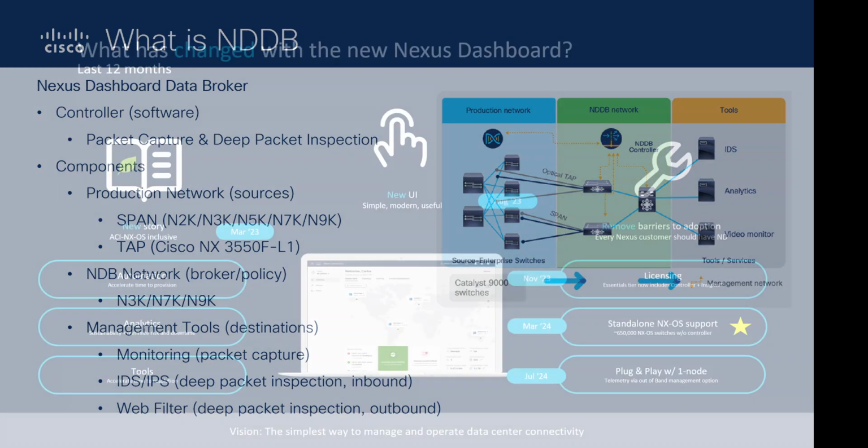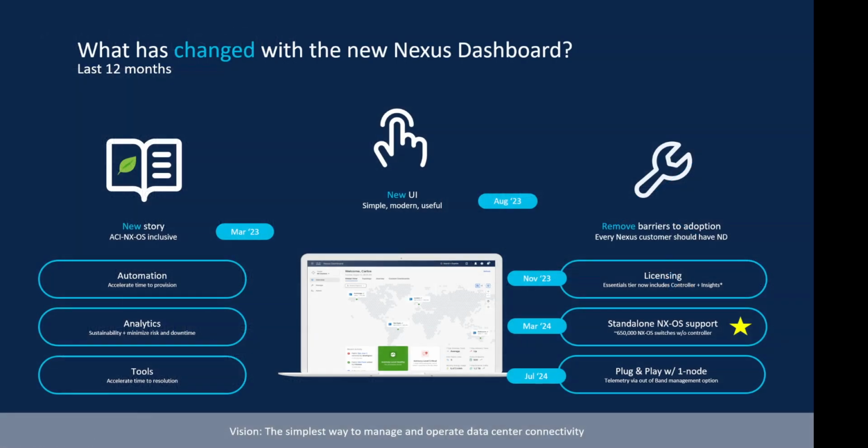All right. So in terms of Nexus Dashboard as it stands today, you just receive basically a summary of what that all looks like. So if you need more detail, then some of that can be gotten from my prior videos. And of course, I'd always recommend the product documentation. So what has happened with Nexus Dashboard over the last 12 months and where are we headed? This is where we're starting to get into a bit more of the roadmap instead of the historical information.